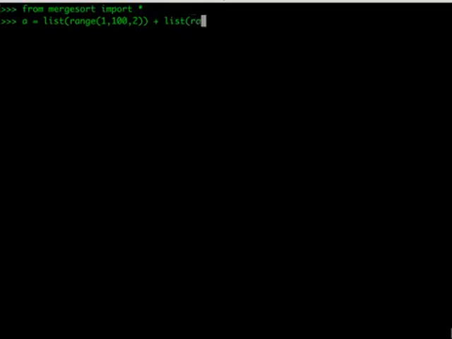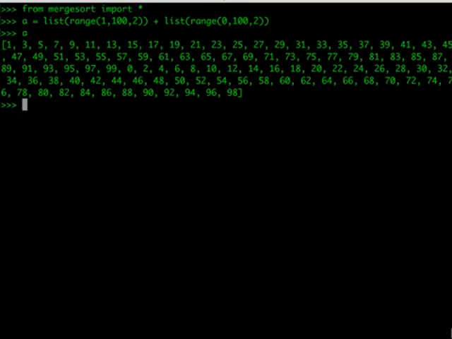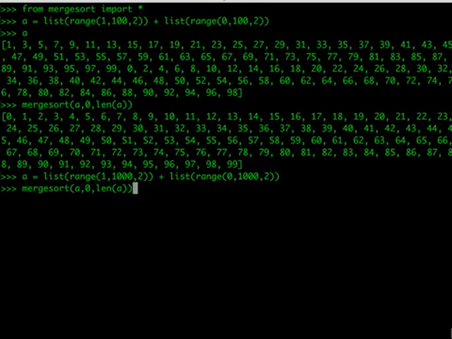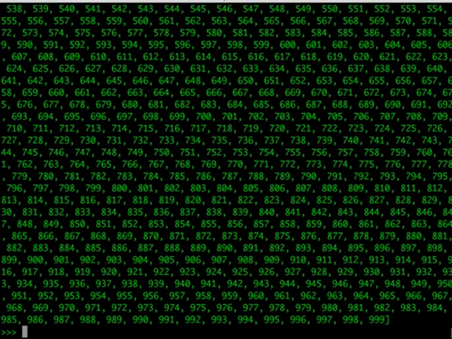And then all the even numbers in the same range, say. So A has now odd numbers followed by even numbers. So you would imagine that if I sort this from 0 to the length of A, then you get the numbers sorted in sequence. Now, what if I take a larger list, 1000, right? Then I get again the thing sorted.